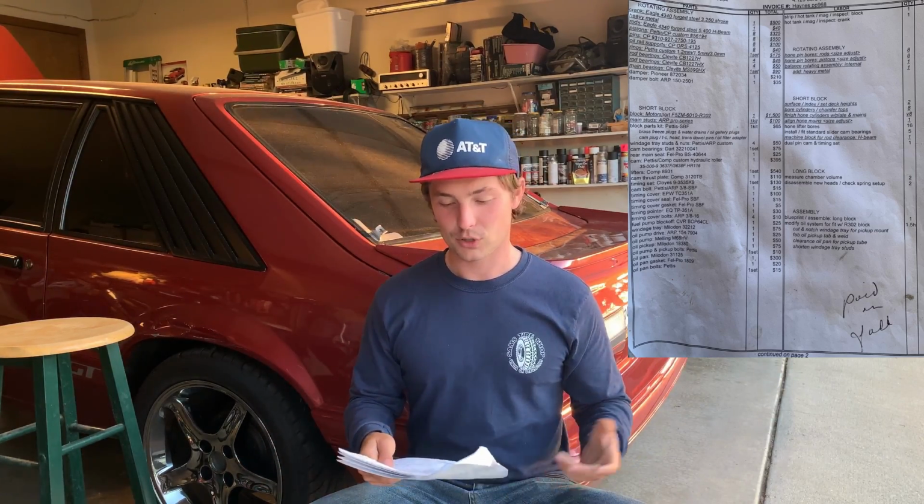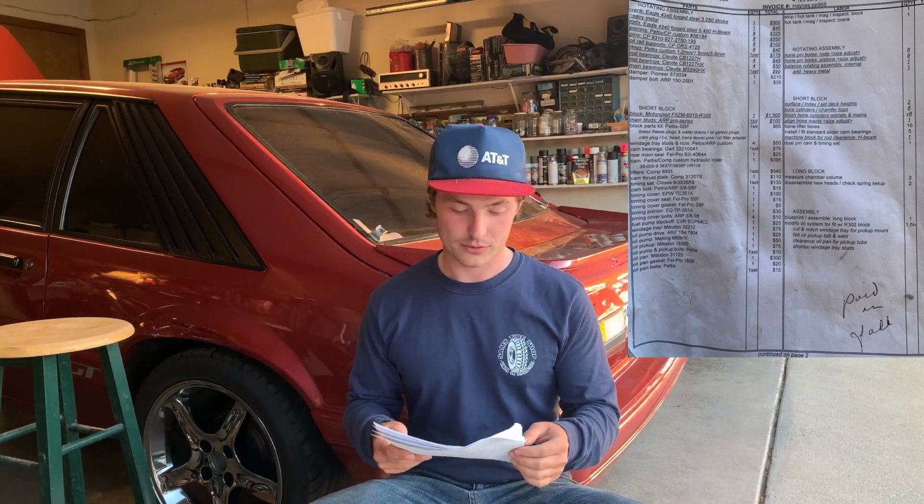But they do build really good engines, and they have a great reputation in Southern California. So we've been using them since before I was born. So Pettis is a great machine shop. I just thought I'd throw that out there real quick.